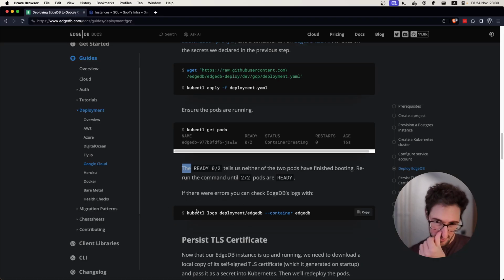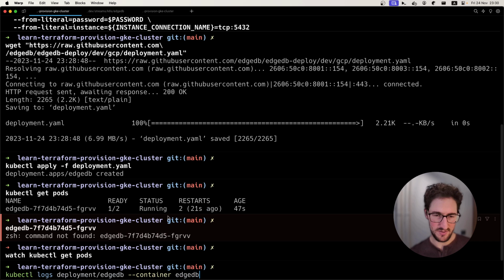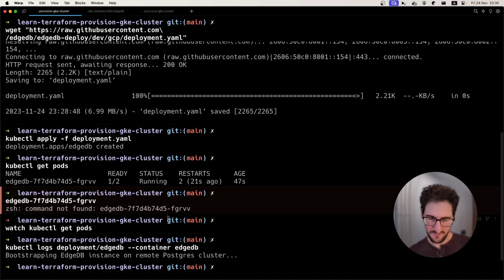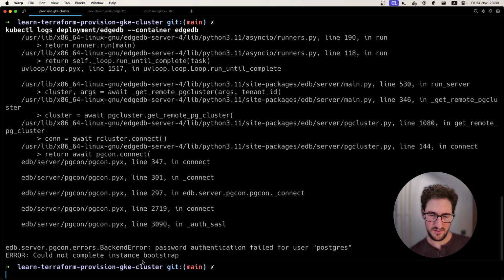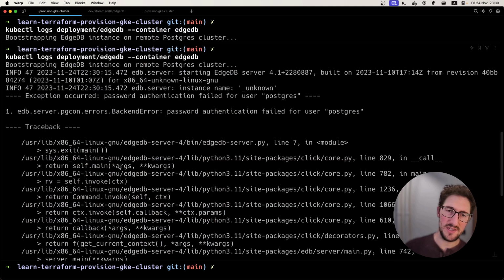Oh, let's get the logs. And it says bootstrapping EdgeDB instance on remote Postgres cluster. And it says password authentication failed for user Postgres. Could not complete instance bootstrap. Ooh, that's quite unfortunate.